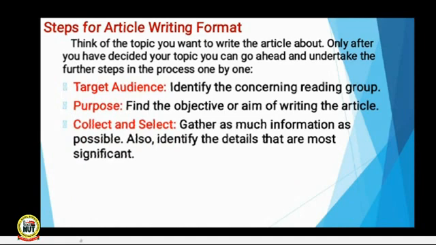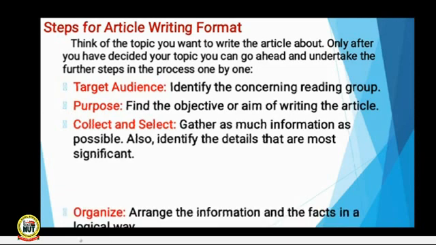Collect and select. Gather as much information as possible. Also, identify the details that are most significant. Now, when gathering information and writing your article, you must be very selective. What are the important points? What are the important details that I need to infuse in my writing? All these are very important because your article is going to be read by a lot of people. Now, vital points are important so that your article will be rich and at the end it will have an impact in the lives of your readers.